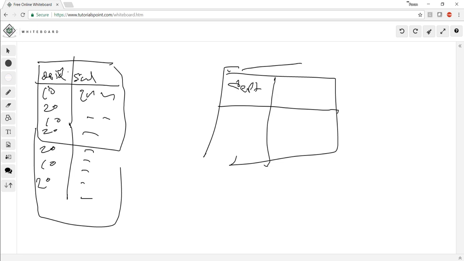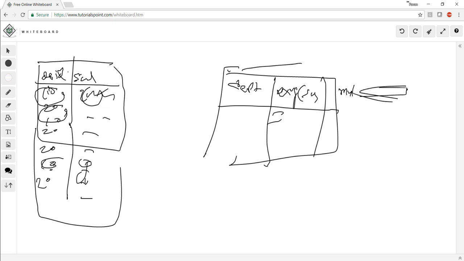For example, if I take department 10, whatever salaries are there in the same department, I want to calculate the average of those salaries and put it here. Another column is the maximum of salary, and another is the minimum of salary. So these are the different columns I have in the target table.